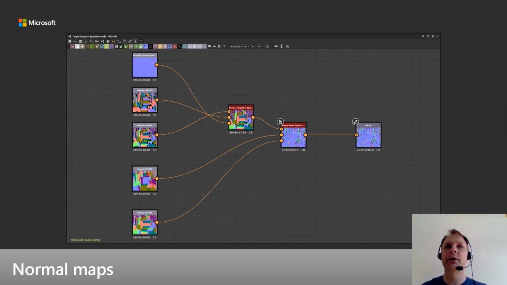And then for each pixel, we transform the normal from the tangent space normal map to world space using the normals from the high polygon model and the tangents from the high polygon models. So next step is going into another transformation where we basically take this world space normal and transfer it to the tangent space of the low polygon model using the tangent and the normal from the low polygon model. So when I'm talking about these tangents and normals here, they're all representing the actual geometric normal, not the normal from the normal map. That one comes in as a separate source here.